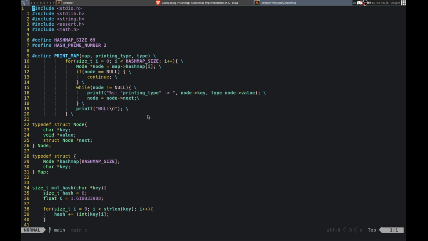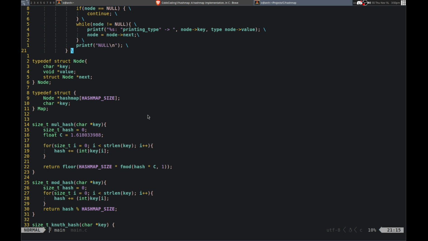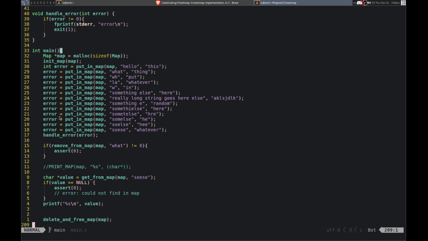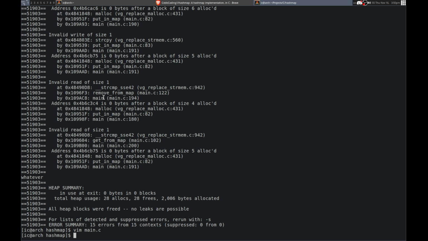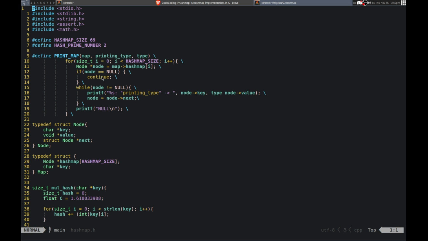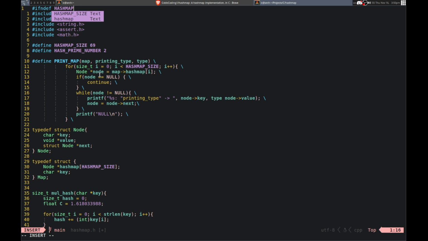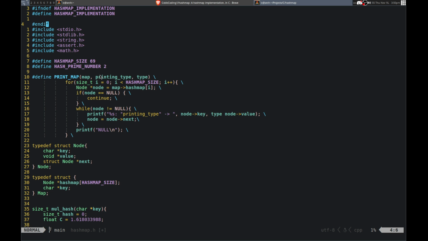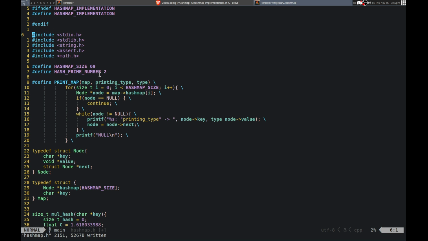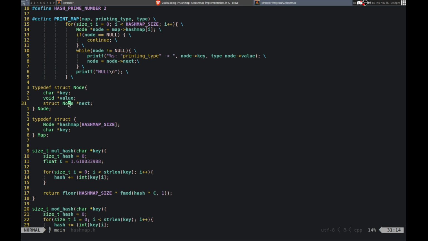So basically I need to separate it out into a header file, and then, yeah, then clean some stuff up. So I think I can do the header file pretty easily. So if I just move main.c to hashmap.h, then in here we can do if not define hashmap implementation, then define hashmap implementation, and then yeah, we can just add all of the prototypes in here, and then down here, I think this is how you do it. So then when you do that, you could just do that. Yeah, so I think that'll work.